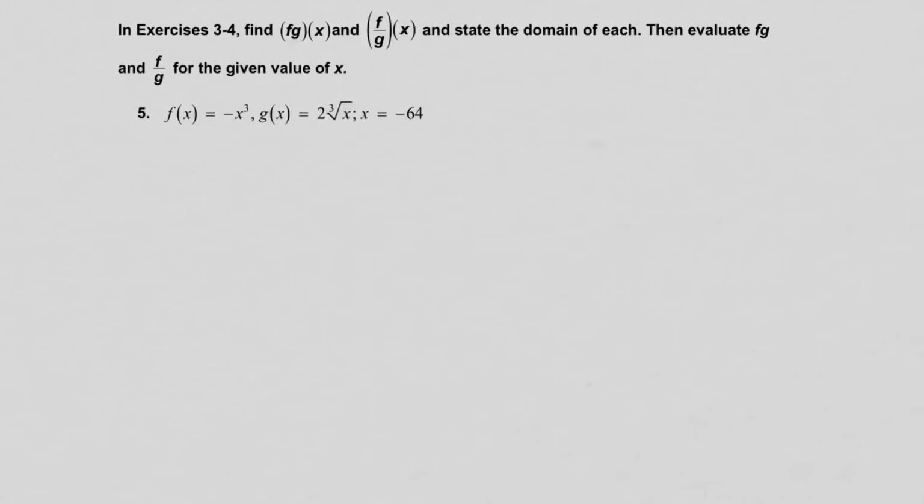So first, we're talking about multiplying f times g of x and dividing f by g of x. And it's also asking us to find that domain. And finally, just like last time, we're going to evaluate for whatever they tell us x is equal to. So starting with that, for organization's sake, on the left side is where I'm going to find my f times g of x. And on the right side of the screen, I will find my f divided by g of x.